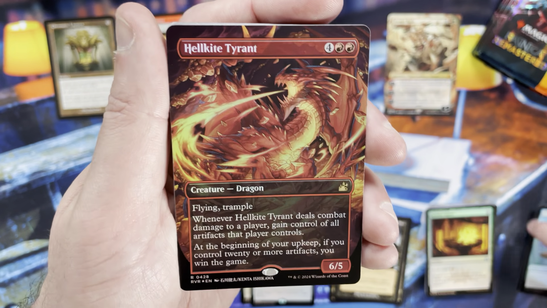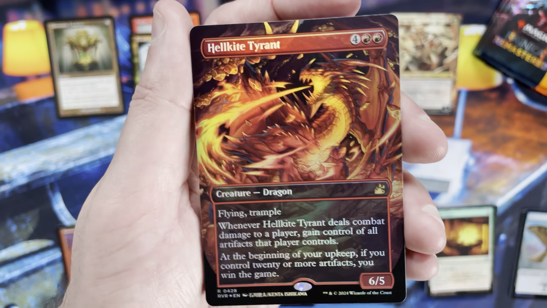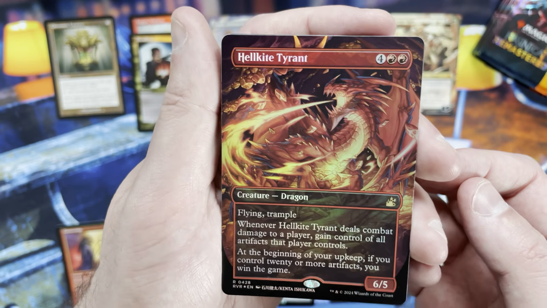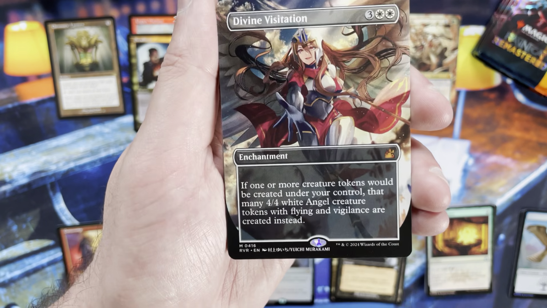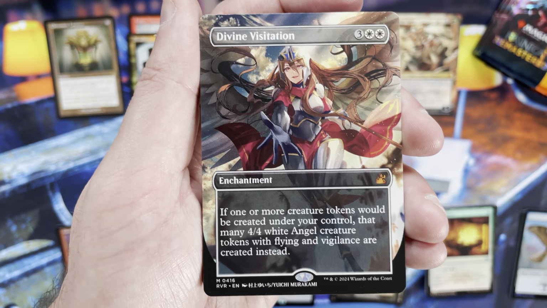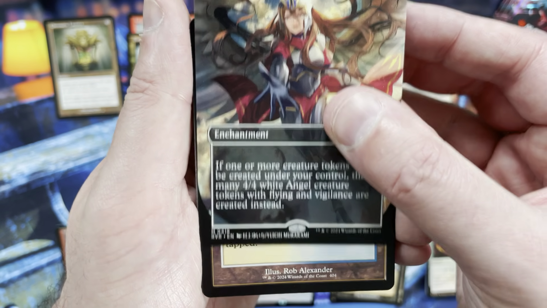Ooh, a foil anime Hellkite Tyrant. That's kind of cool. Love the art on that. It's not going to be like a Cyclonic Rift as far as being sought after, but I love the foiling on it. Sweet card. Ooh, Mythic. Hey, all right. We do have another Mythic here. It is an anime Divine Visitation. That's pretty sweet, and this card is actually seeing some love. Very popular card, really good commander card, and people love that anime version. I'll take that.